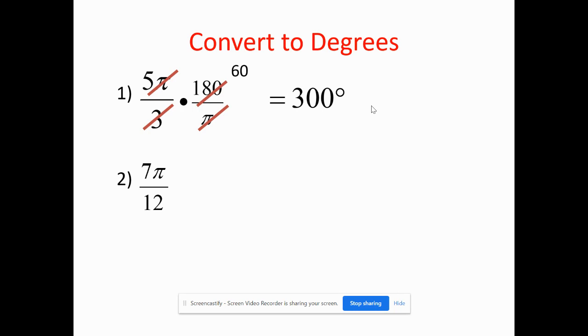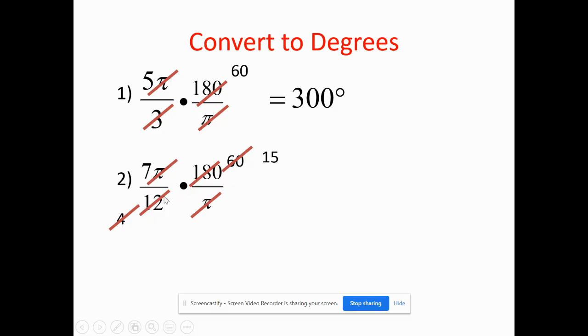So you needed the pi's to cross out, so you needed to multiply by 180 over pi. The pi's cross out. I guess I didn't pop up the whole answer. Sorry, I'll walk you through this one. Now I've got 7, 180, and 12. I do not want to multiply 7 times 180. Instead, I'm just going to start reducing this. Maybe you see a really big number that goes into both of those, or maybe you see a smaller number. I see that they're both divisible by 3. So I divide 12 by 3 and I get 4. I divide 180 by 3 and I get 60. Now I've got some smaller numbers, but they are still reducible. 2 goes into both of those.